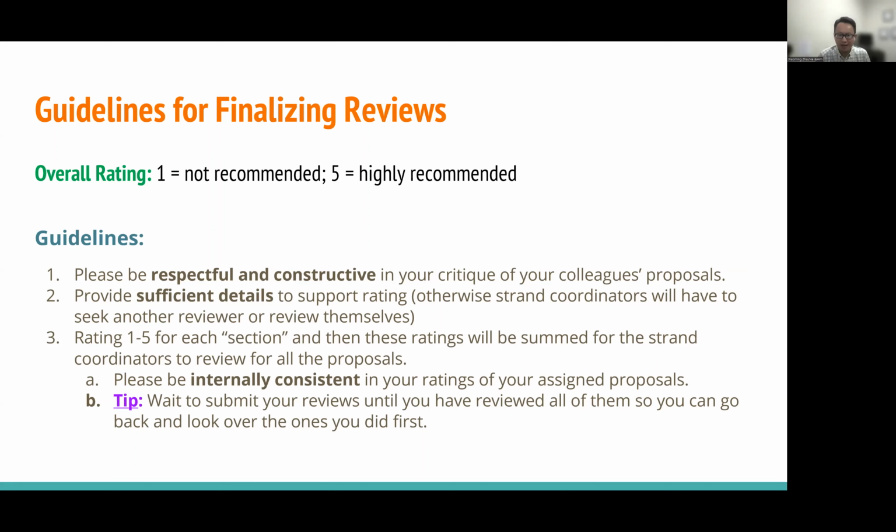So keep in mind, your rating really matters. If you assign a 1, which indicates that you do not recommend this proposal, and if you assign a 5, that's highly recommended, which will impact our decision as the coordinator of the strand.